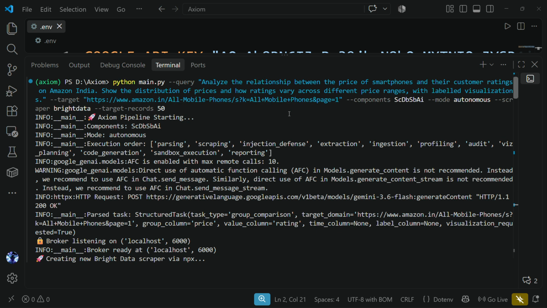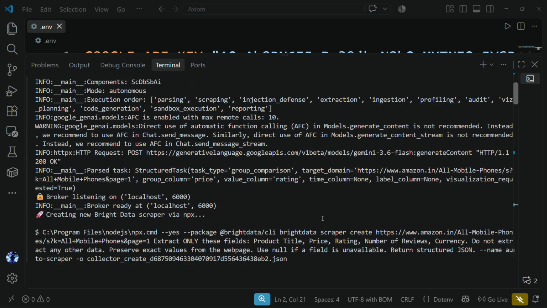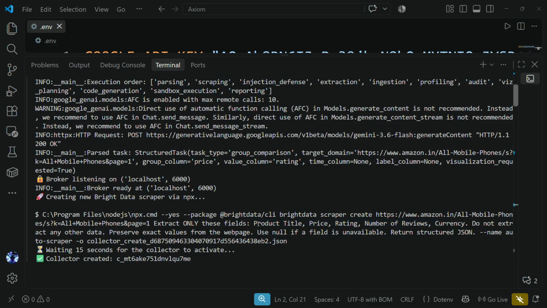We are using the Bright Data scraper. This query goes to Gemini, and Gemini returns the exact labels to extract from the scraper, and those labels are passed to the npx command, which is the npx command to create the scraper.